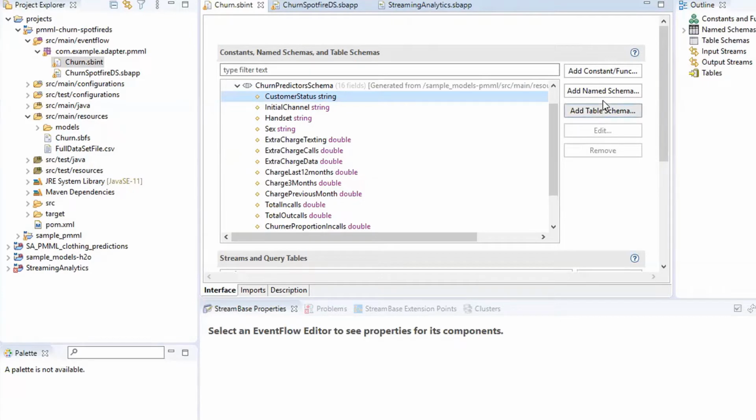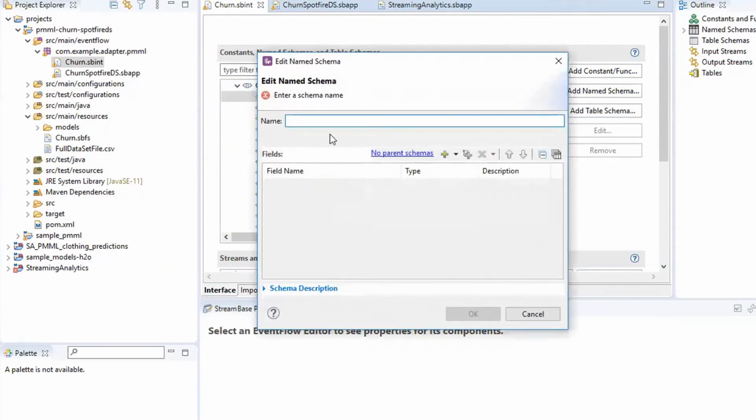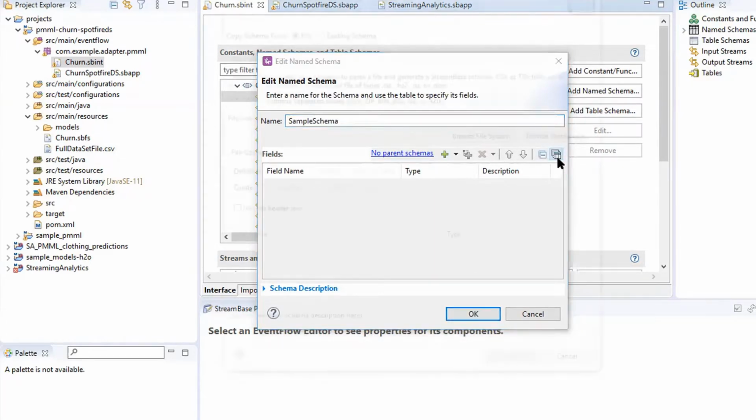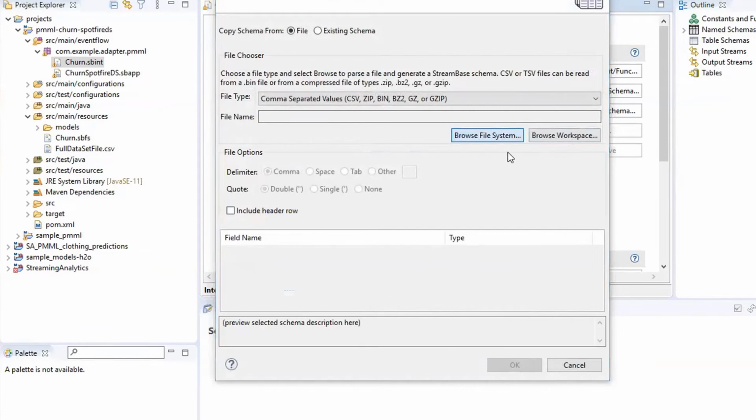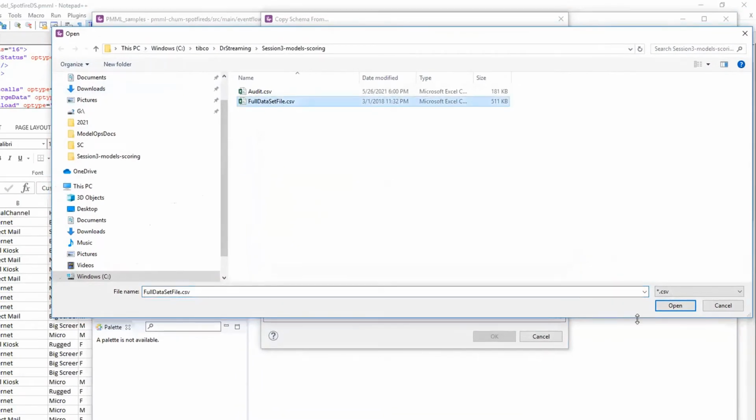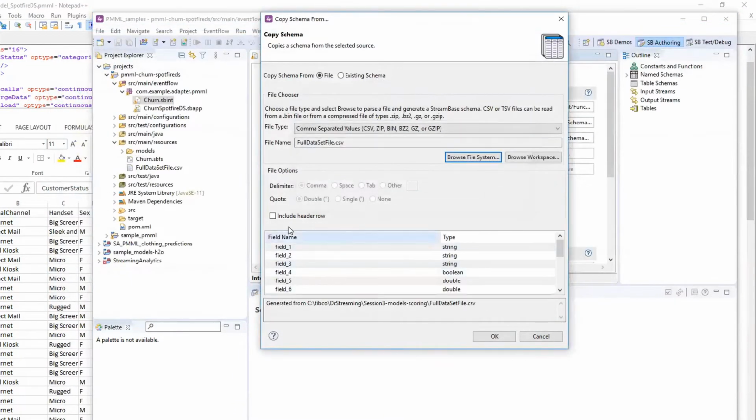Right. So I'll show you real quick. If we add a name schema, sample schema, I can use this button, copy schema from, pick my CSV file, and it loads the CSV file in there.